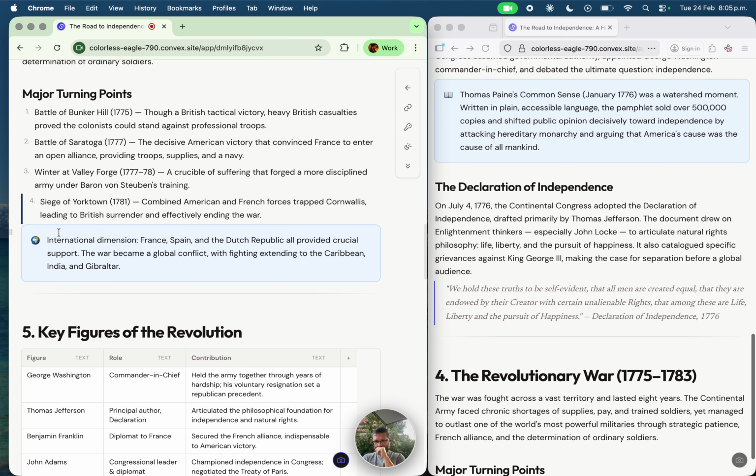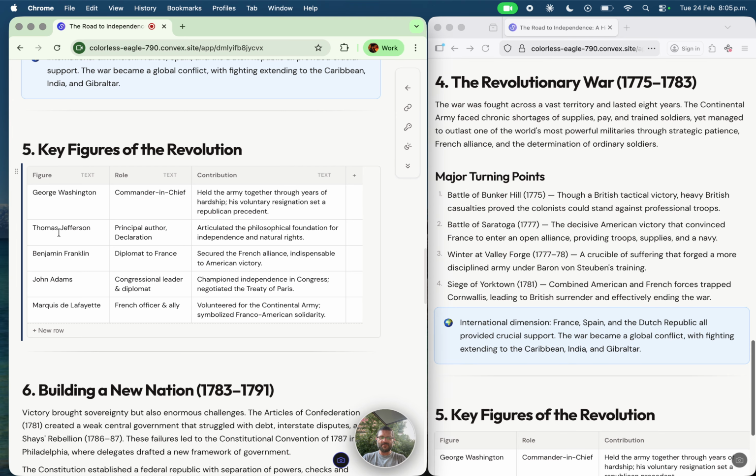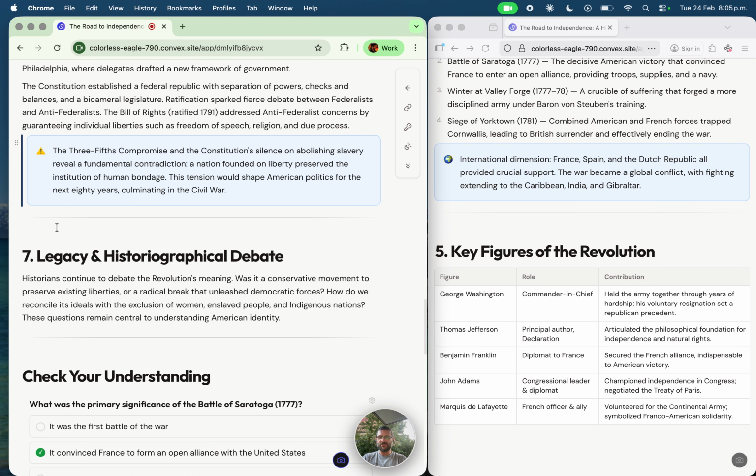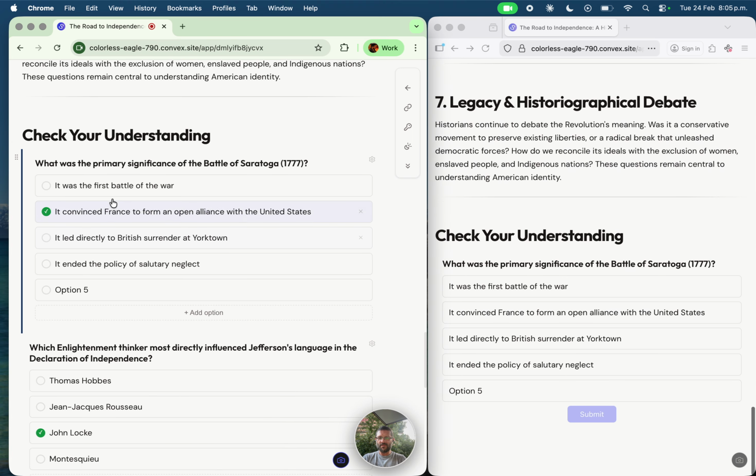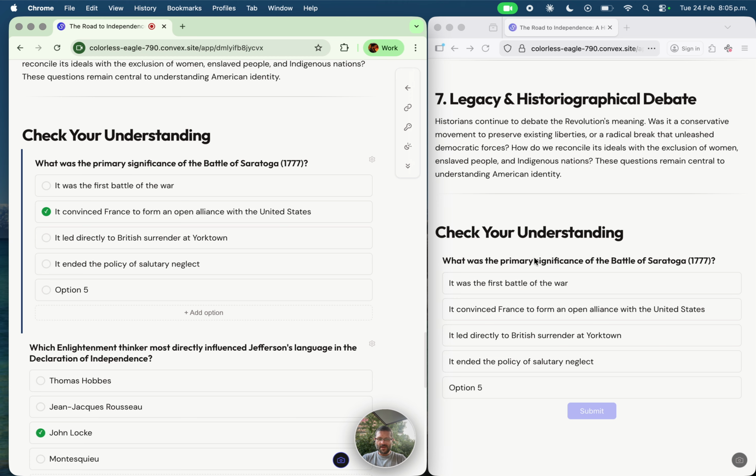Now, there are nice things here like tables. Let me go straight down and show you these interactions. I think this is a work in progress, but if I click here and submit, no, it's still missing the submit. The idea is that among the elements that we are bringing in and that you're familiar with in Sync, we are going to have polls, boards, all this stuff that we have in Sync.